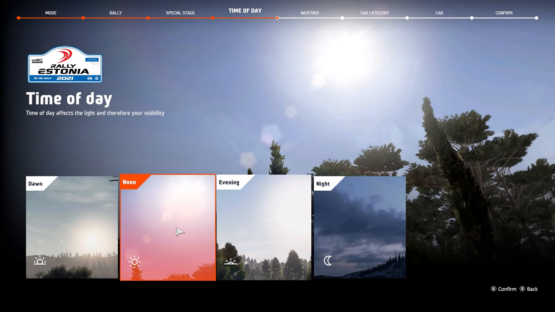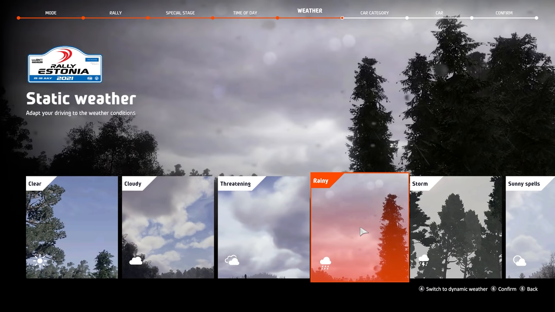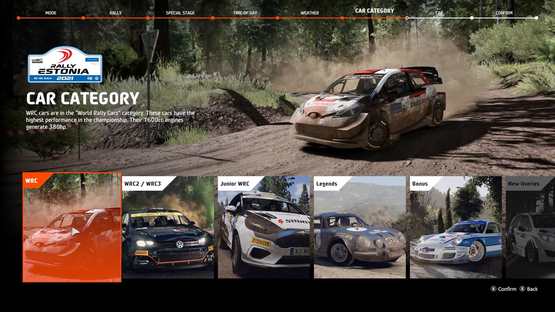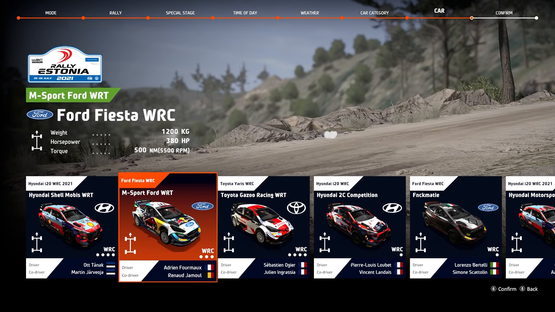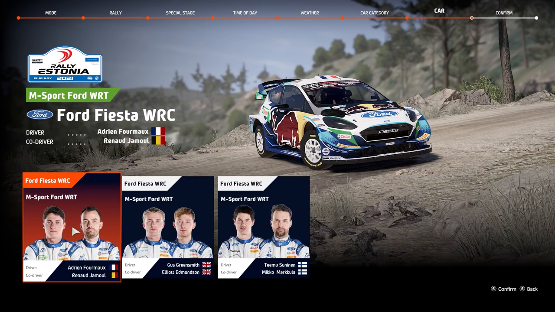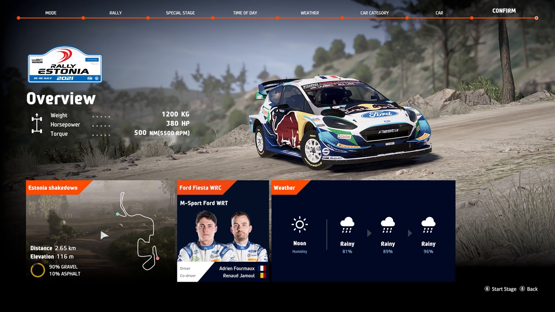And let's make it noon, and let's make it threatening. Let's make it rainy. Got to make it fun, right? And then I think I'm just going to try out a WRC car, and we've got to go with the M Sport Ford WRT. Yes. Who should we be? Adrian, Gus, and those guys? Let's go with Adrian. So there you go. Noon, humidity, rain is going to be 81% all the way to 96%. So we're guaranteed rain on this stage.